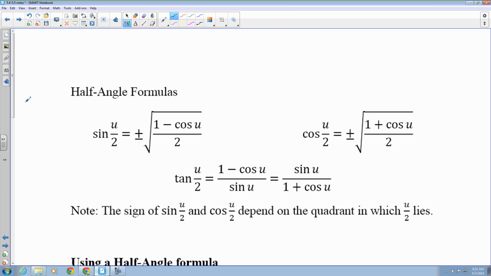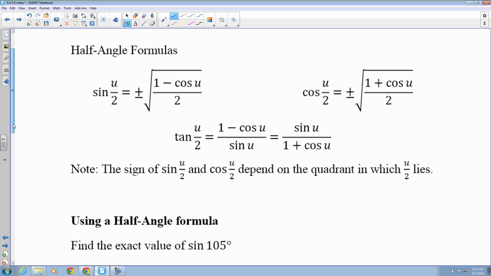Next are called half angle formulas. Remember, if you're getting overwhelmed by all the different kinds of formulas that are coming up, you get to use this on your test, so just know where these formulas are and how to pop stuff into them, because that's really all you're doing: popping angles and functions in and simplifying.